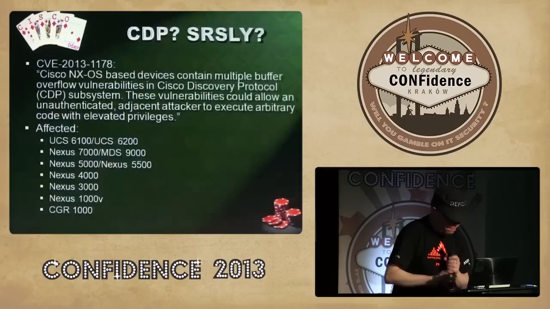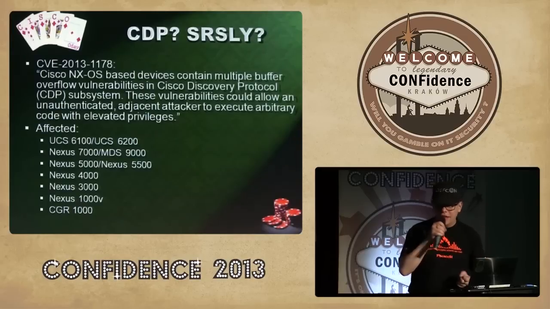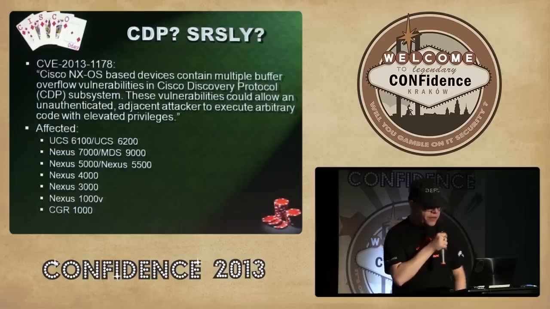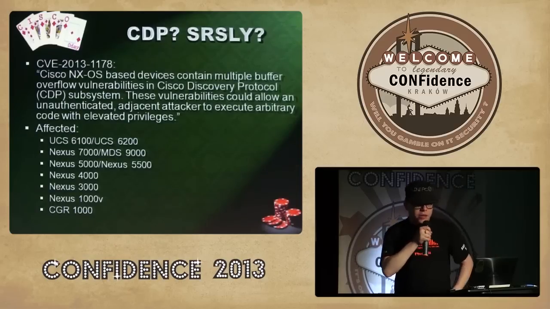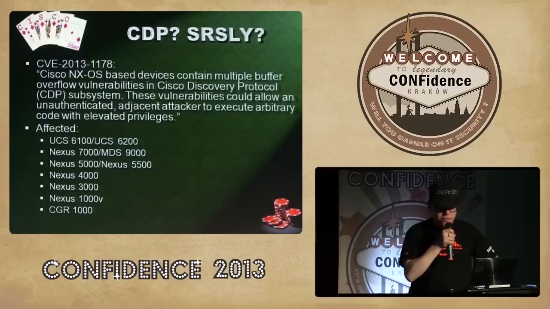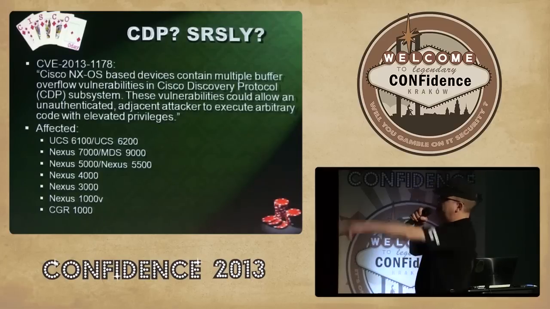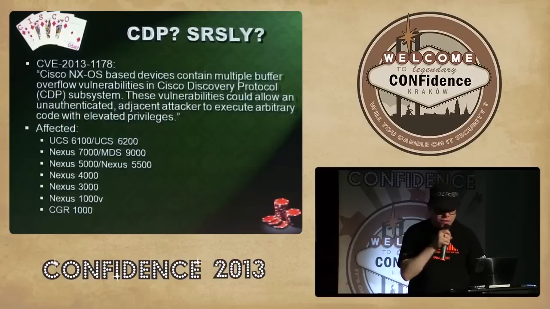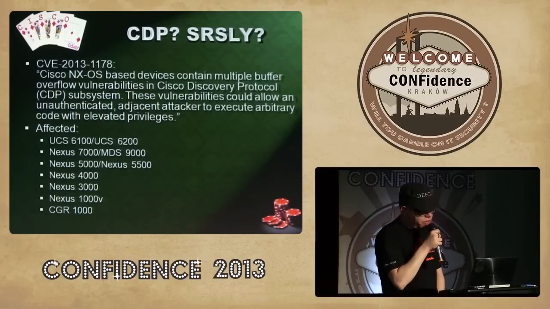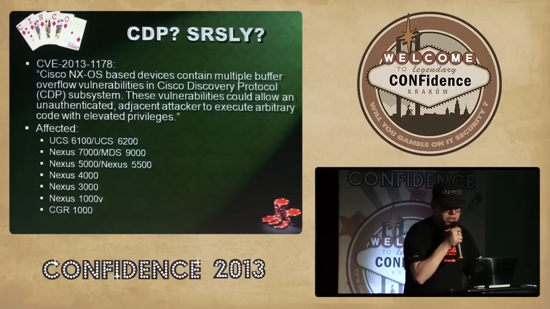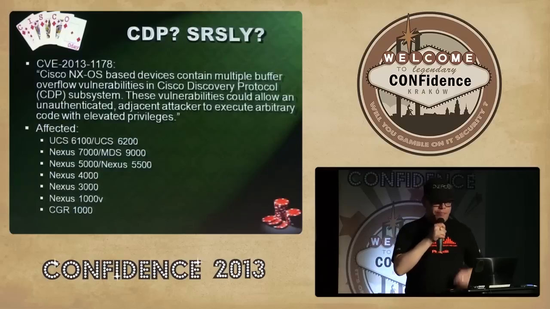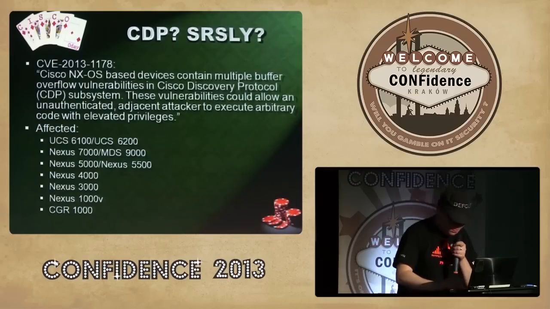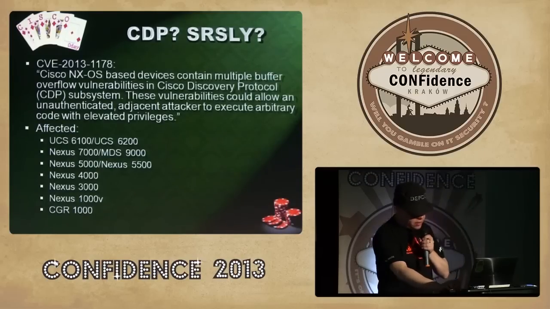But there's more. This is, again, a vulnerability that we didn't find ourselves, but that was recently published by Cisco, as you can see on the CVE. It says the CDP subsystem on a bunch of devices, not only virtual devices but big data center boxes, has a vulnerability which turns out to be a buffer overflow in a device ID string. Yep, that's your protocol, right? But then it doesn't stop here.